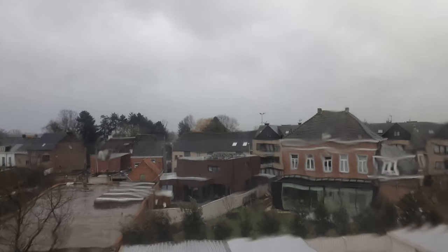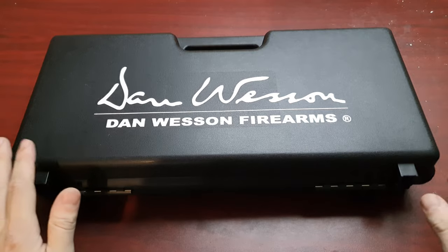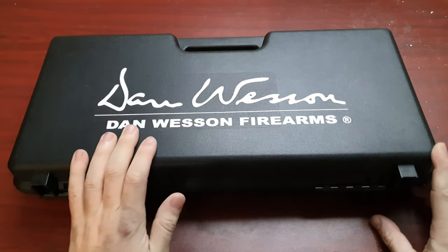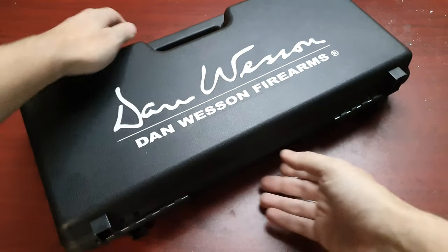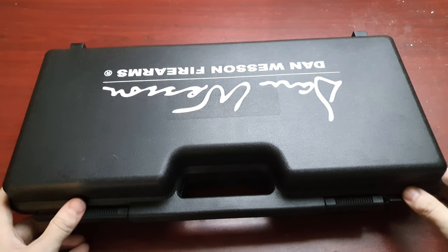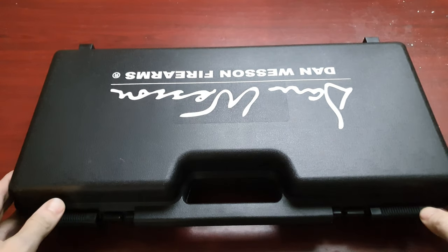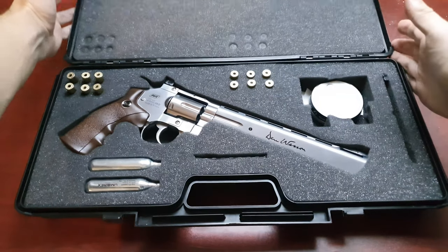Let's shoot some stuff. It's the most fun thing to do while in this lockdown and with this weather. I thought it would be fun to see just how powerful my new Dan Wesson is. Well, you have seen the 6-inch version. Well, this is the 8-inch version.